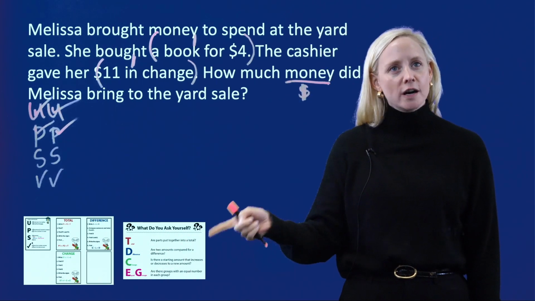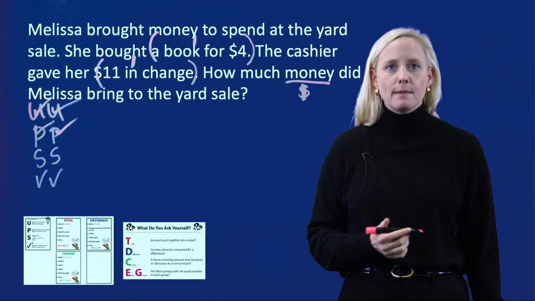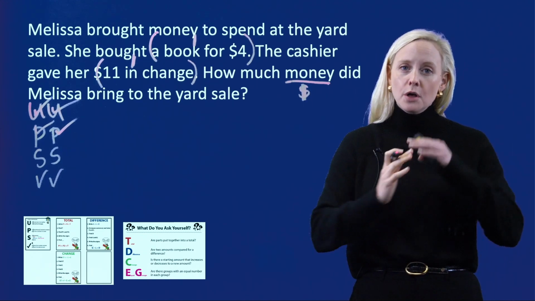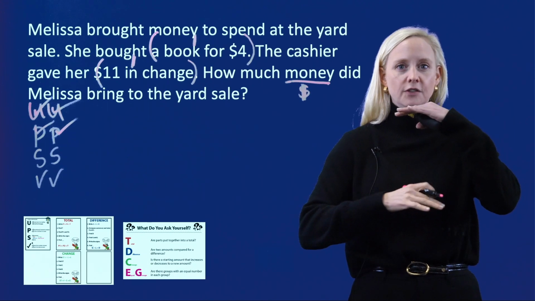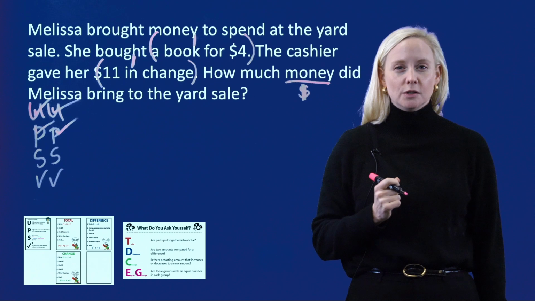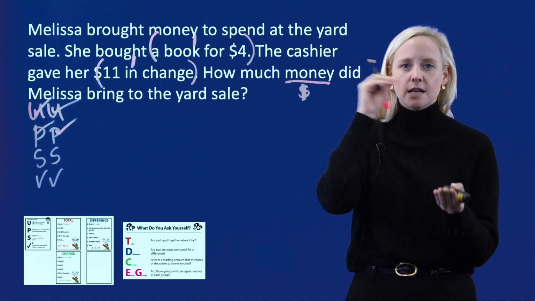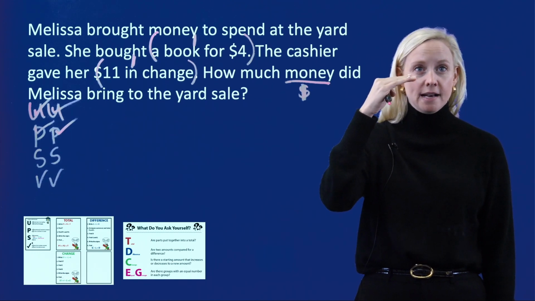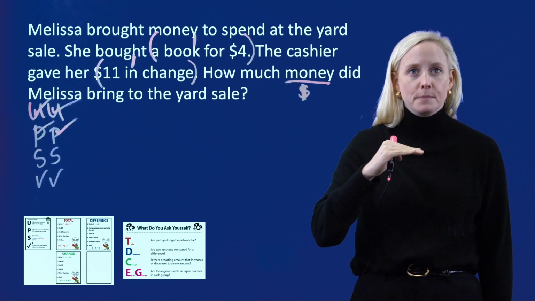Here we want to question and gesture and think about what the problem is asking us. We say: are our parts put together for a total, are 2 amounts compared for a difference, is there a starting amount that increases or decreases to a new amount, or do we have groups with an equal number in each group? So here I know Melissa brought money and then she bought a book.